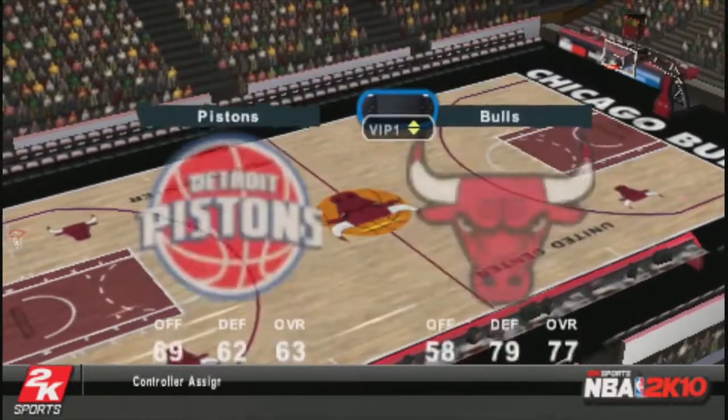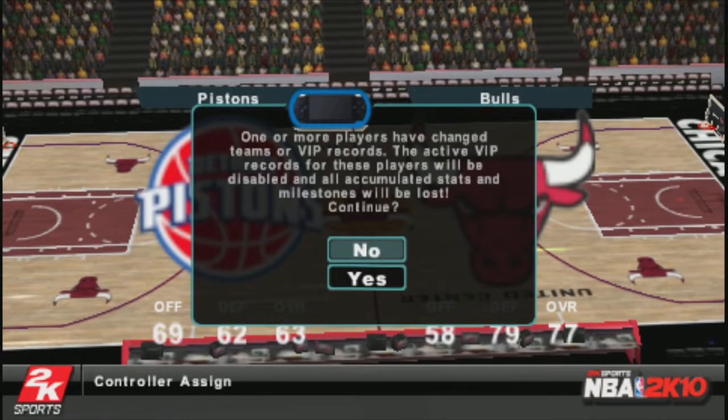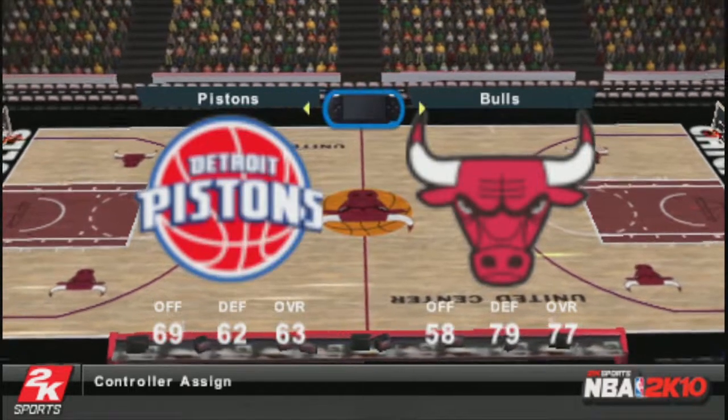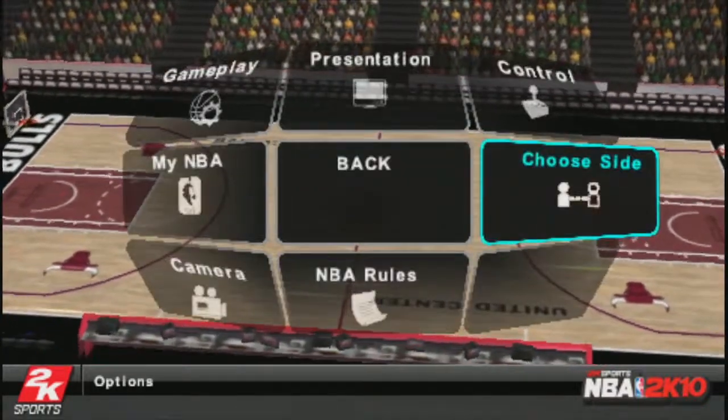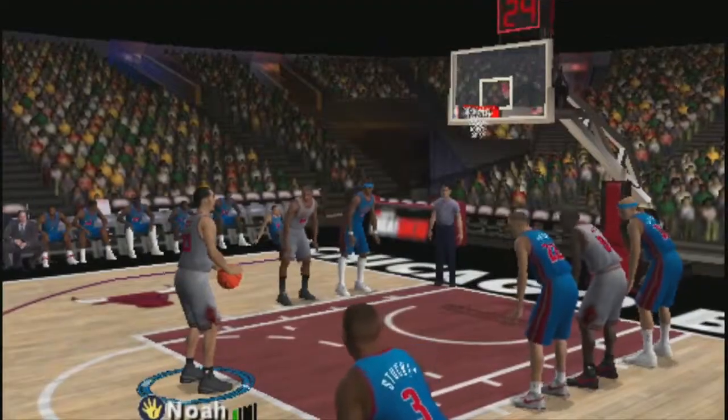Wait, choose side. Wait, I can switch sides? Wait, can I become the computer? Oh, no, wait, don't do that. Okay, we'll stay on the Bulls. That's actually hilarious. At the very end of the game, you can just switch to the other team.